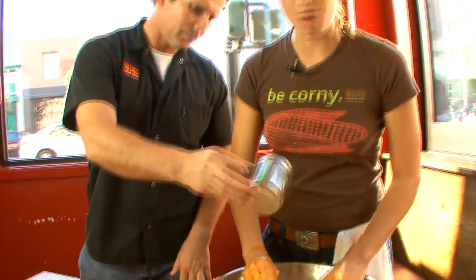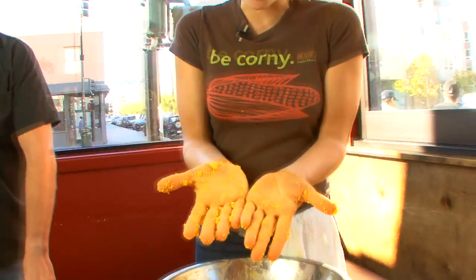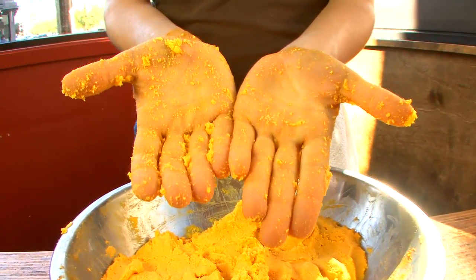We need some salt. The broth has already some salt, but it's not a bad idea to add a little bit of salt. Remember, as I was saying, because this is boiled many times over, it does lose some of its taste. All right, so this is the thing you learn from your grandmother, not from a book. So if you see my hands, they're not shiny. So it means that I need to put a little bit more lard.